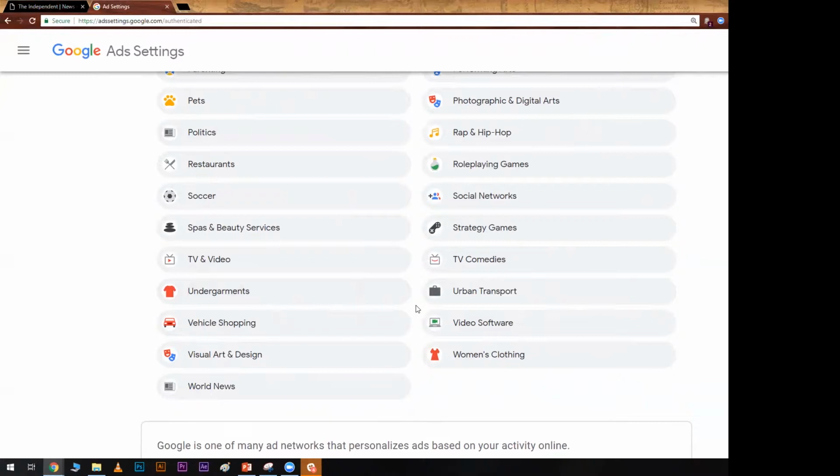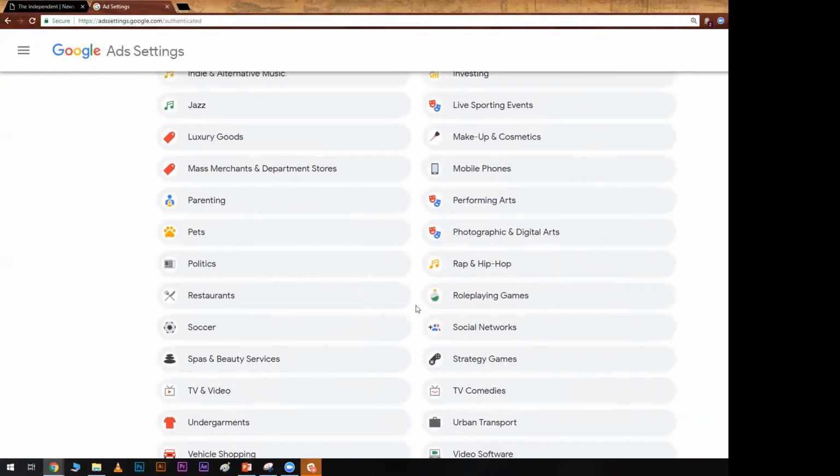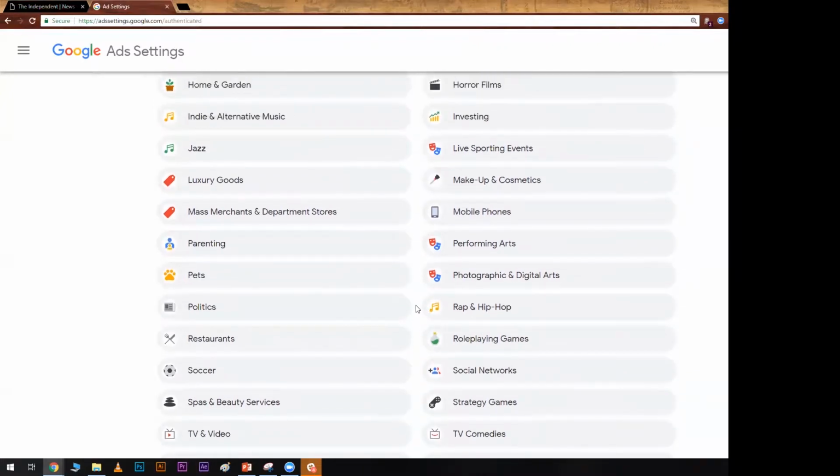So anybody want to share what Google thinks of them? Anything that's super, super accurate or perhaps not accurate? It says I'm 65 plus years old. Oh, very good, Dan. What about you, Eva? It says bars, clubs, and nightlife. Ooh, well, what I know about you. Movies and entertainment. Cool. This one says home and gardening and parenting. This is not accurate at all. So interesting. Sometimes the data is off, sometimes the data is on. What about you, Kelsey? That's pretty accurate.